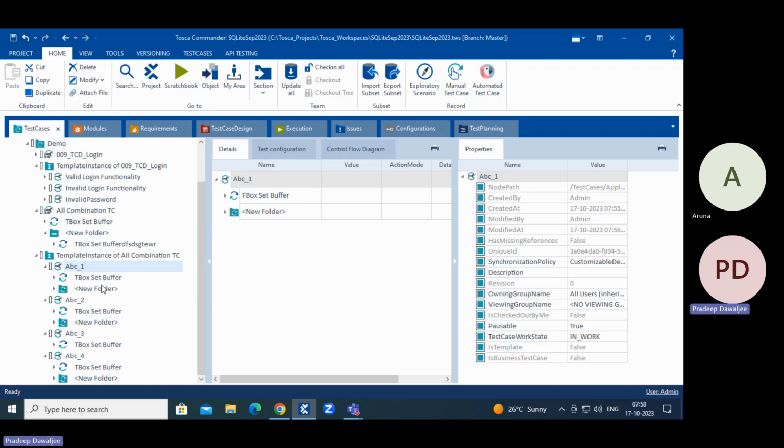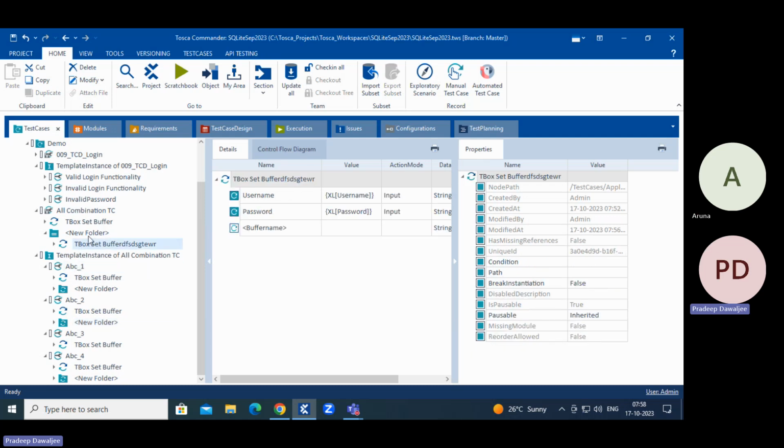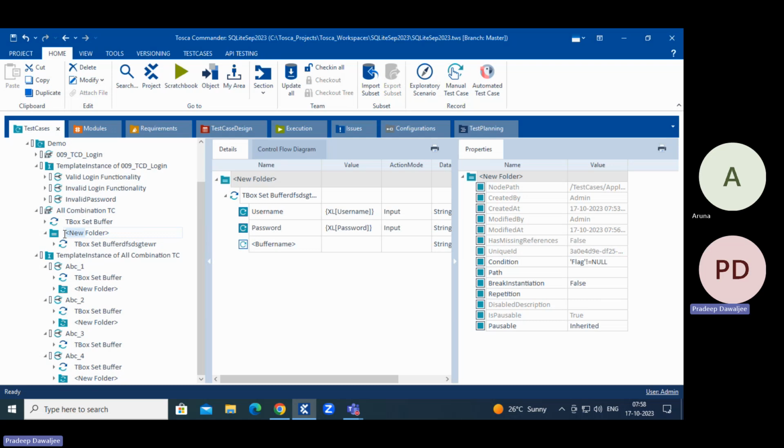Now here, for valid, let's say it is only verification of successful login. After login, whatever steps it should do, I had written all those steps in this folder, so it just goes to this instance, and the rest don't take this value.